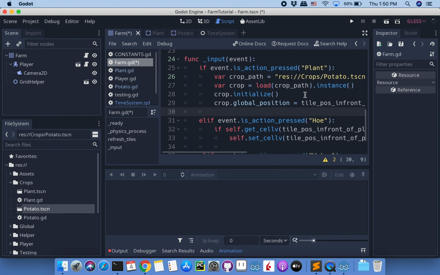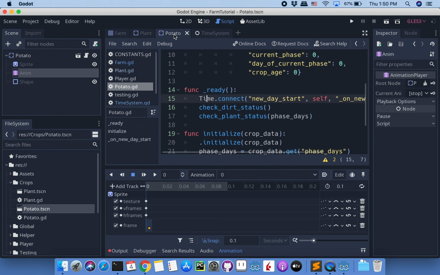So this is for keyboard based. If you have mouse control, get the global mouse position and then convert it to the tile based position, and then we can add child because we're already in farm, right? We add the crop as a child. Before that, one more thing is we want to make sure of this crop.